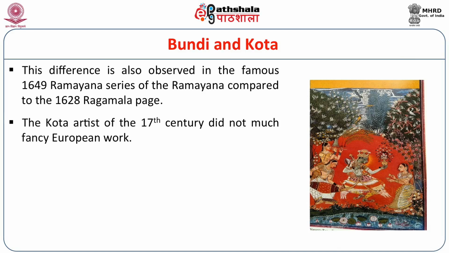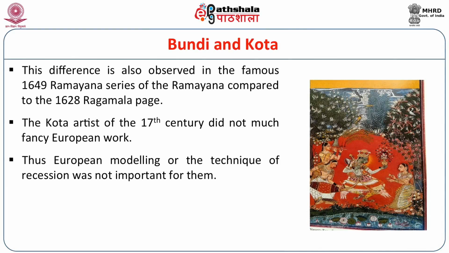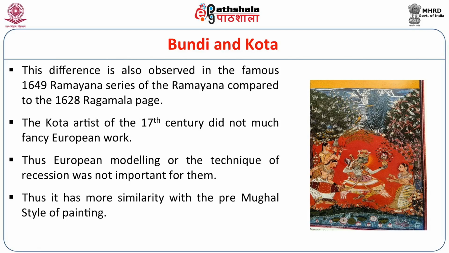The Kota artist of the 17th century did not fancy any European work, leave apart their techniques. So therefore the color composition and themes were never found in the painting styles of any Rajput painting, but mostly in Bundi and Kota there was an exceptional aversion to European painting styles. European modeling or the technique of recession was never important for them. Thus, it has more similarity with the pre-Mughal style of painting.